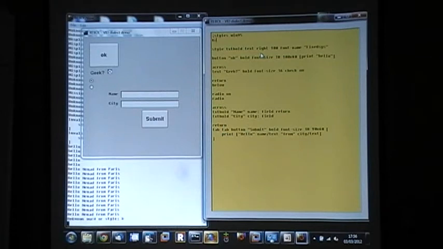Well, we can add a background, for example, backdrop. We'll add a background and we can take a background from the images directory folder. I don't remember, was it a PNG?